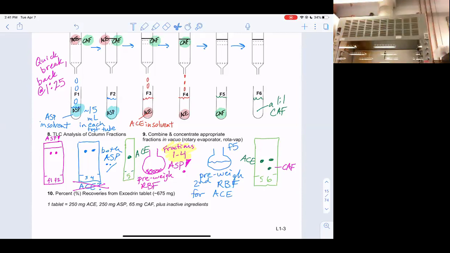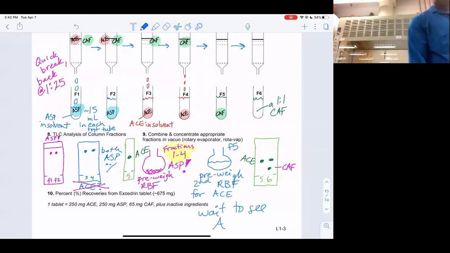All right. So, like I said, action is happening. He's going to take fraction 5 and put that in a round bottom flask. Fraction 6 is going to be waste. We're going to be reporting a 0% yield for caffeine. He's going to rotovap this down as our last action piece. He's going to do some cleaning stuff. We'll post some sample data for you all. And the last bit that we want to show you in this video, because you're on the edge of your seats, is that we're going to wait to see that acetaminophen. That's going to be our last shot. We'll do some little closing things.